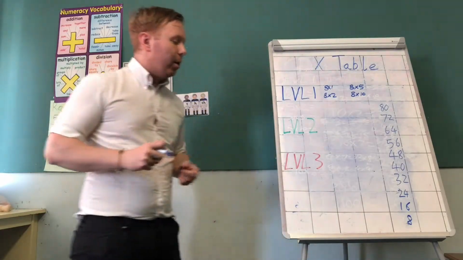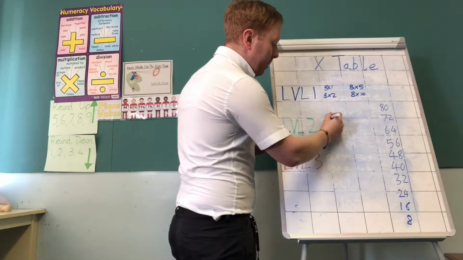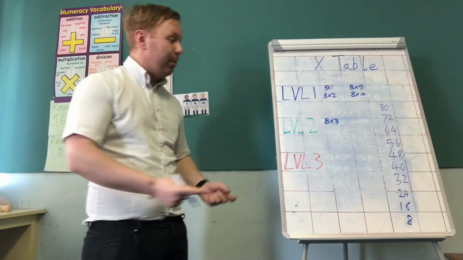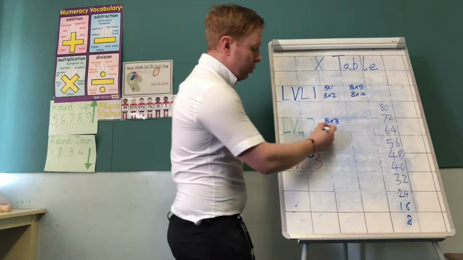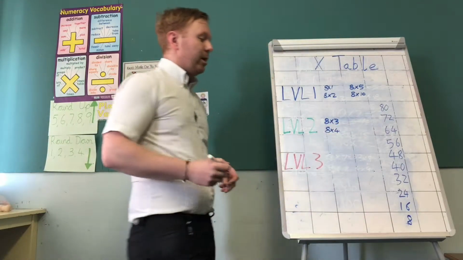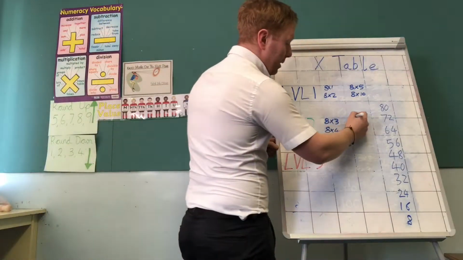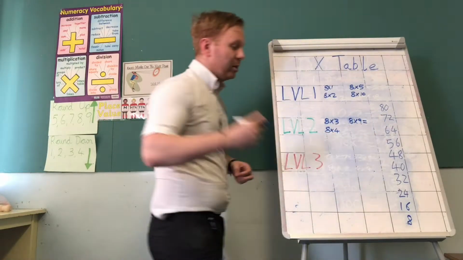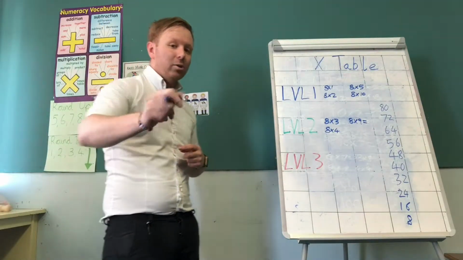So we now come on to our next set of questions. Now what I'm going to bring in is 8 times 3. Now you might be thinking, why are we doing this? Well, we've done our 3 times table. We know 3 times 8 is 24, so we're going to stick with that. We're going to also bring in 8 times 4. We know our 4 times table, so we know that's 32. And then the other one that I like to always add in is 8 times 9. Because once again, it's almost there. Okay, it's not quite at 8 times 10, so that answer is 72.